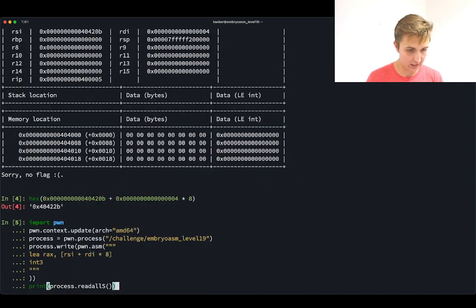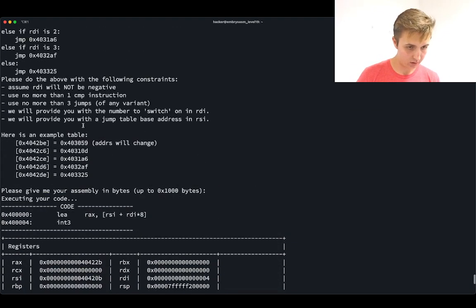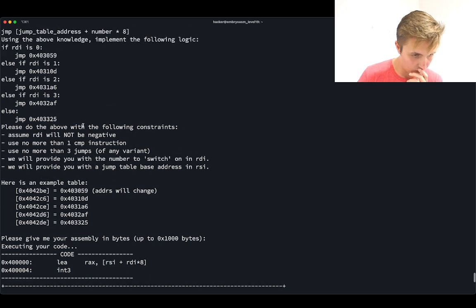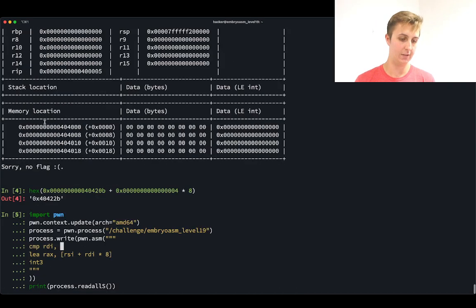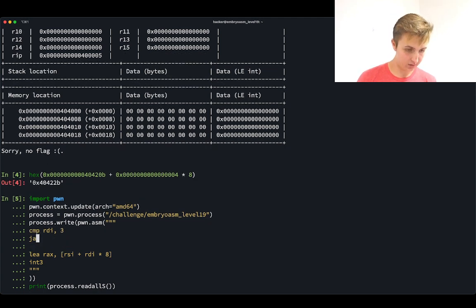So let's compare RDI with our other cases. We have 0, 1, 2, or 3. Let's see what happens if we're above 3. We want to set to 4, basically. So if we compare RDI with 3, and if we're above 3, so JA, we want to set RDI.